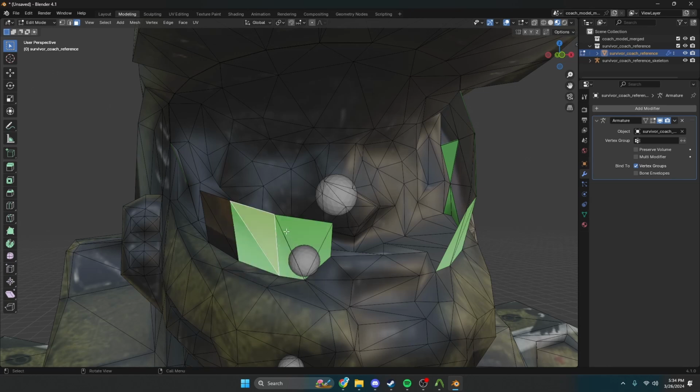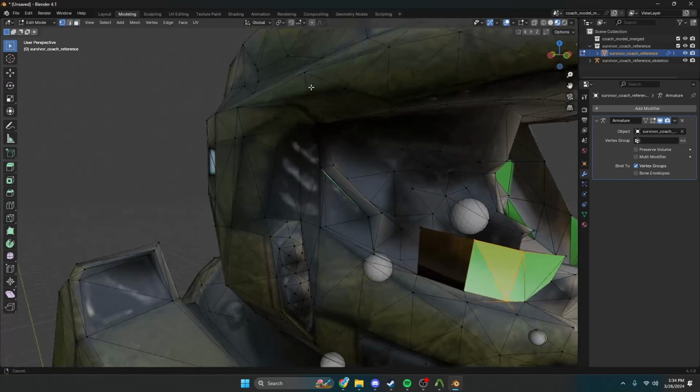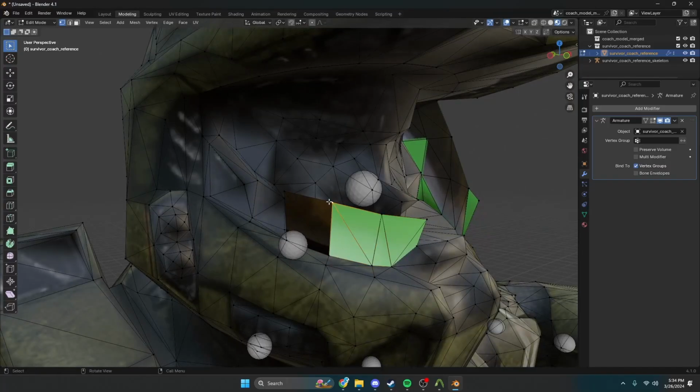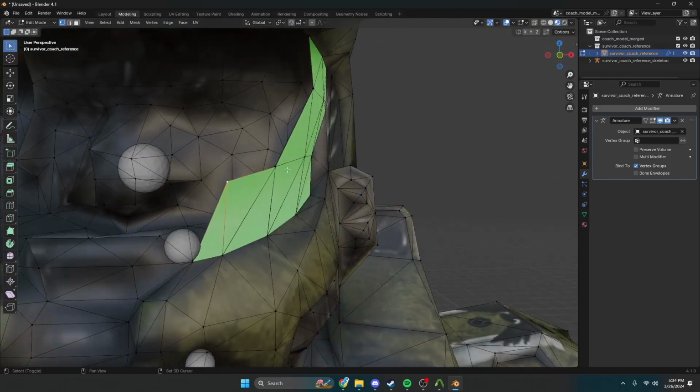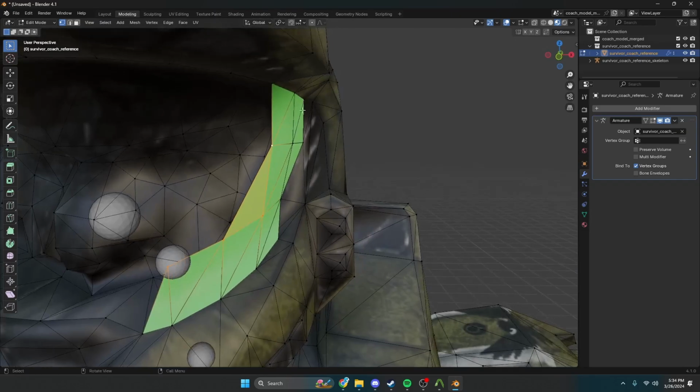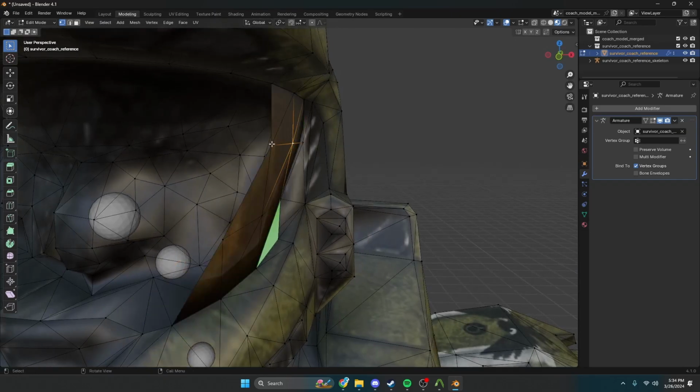Oh yeah, first of all, when we're deleting vertices, we're gonna do delete vertices. Don't worry about everything else. Little things like this are a lot trickier. So, boom, boom, boom, delete, boom, boom, delete, boom, boom. I probably should have chosen a different Master Chief model, but this one we'll have to do.